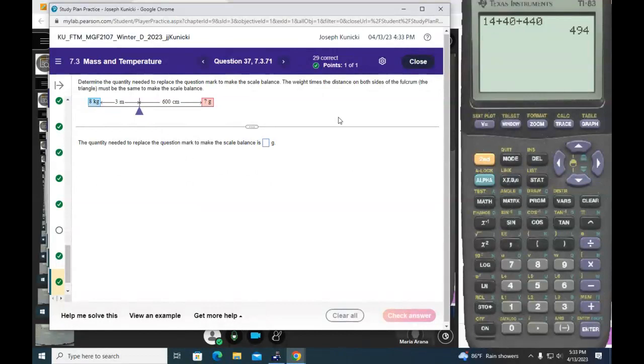This is what we call a... what's it called? Just went out of my head. To balance it, it has to be an inertial system. The weight or the mass times the distance, the product has to be equal to the product of these two. And then it balances. That's the idea of a teeter totter. Remember teeter totter? That's why the heavier person got the shorter length.